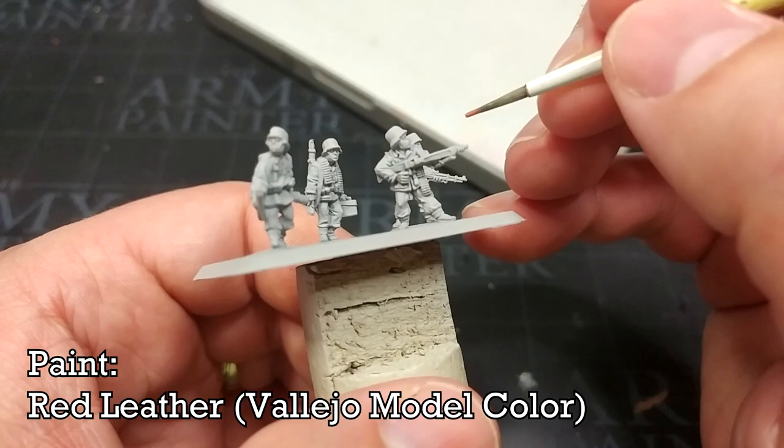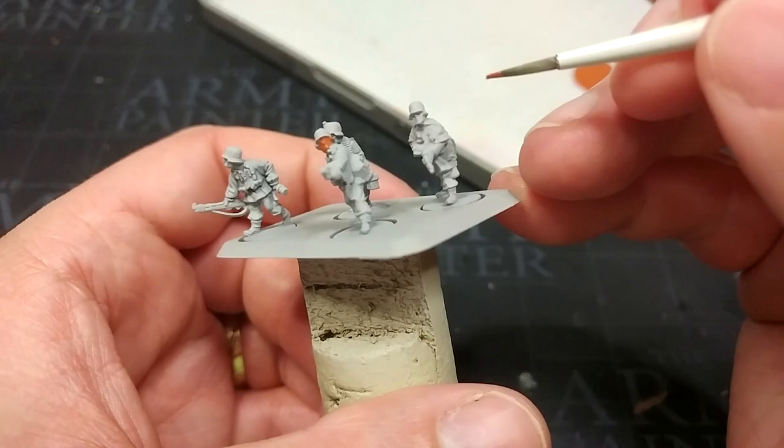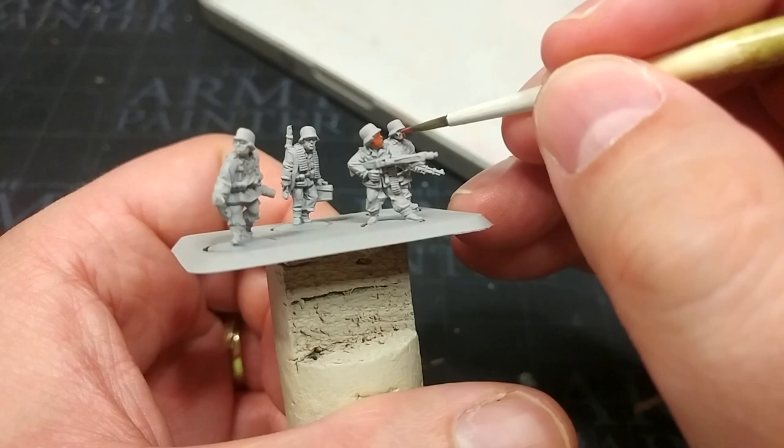Reason being, this is an area where I'm likely to make mistakes. You'll see that's quite an extreme skin color, but once it's shaded, it's going to look a lot more like, you know, skin in the recesses once we have highlighted it with something else. So take your time.